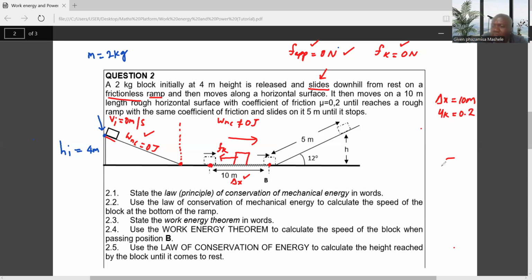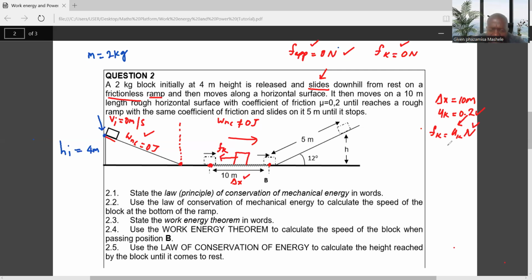And we know once they give us the coefficient of friction, then we have to calculate the frictional force. Using which formula? Frictional force is equal to the coefficient of friction multiplied by the normal force. So we have to use this formula: Fk, if the object is moving, is mu k times N. The N is the normal. We already know this, so you have to get the normal force.